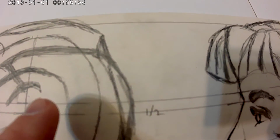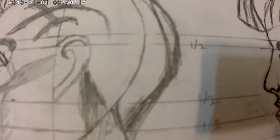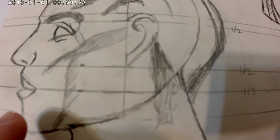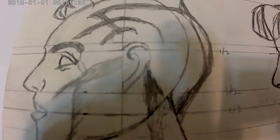And then up from that would be the top of the ear. And then below half of the face would be where the bottom of your nostrils are. And then half of from there to the base of the face, which is above your chin, would be right where your chin starts. So halfway up would be right where the middle of your mouth is. So that's what the values are.